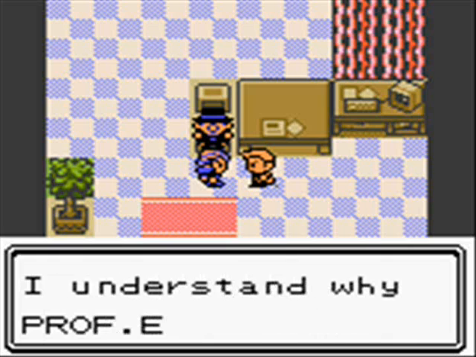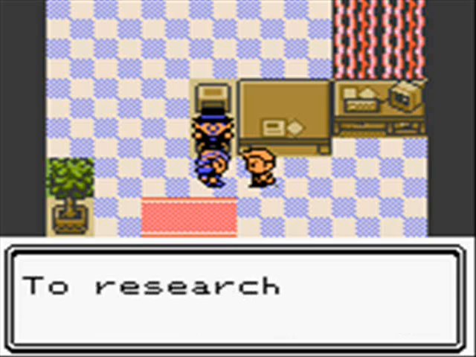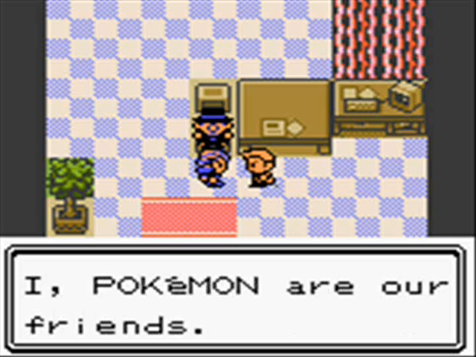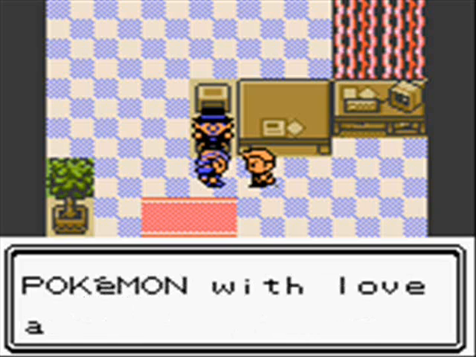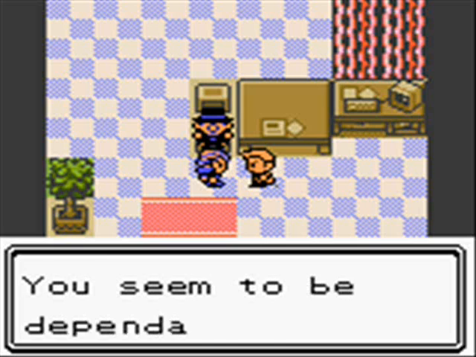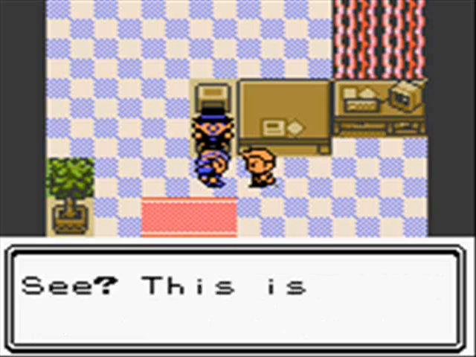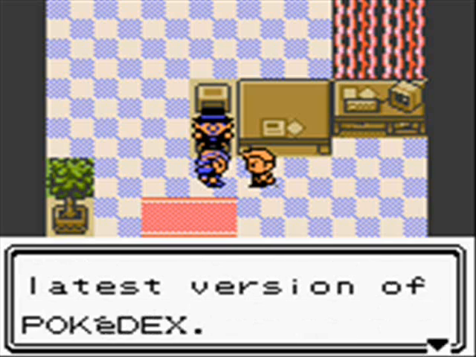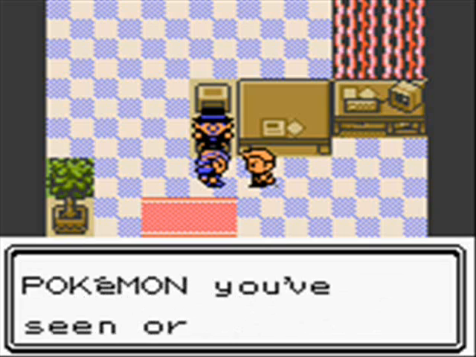Huh, I see. I understand why Professor Elm gave you a Pokemon for this errand. Well, yeah, if I walk in tall grass without a Pokemon, the Pidgeys are gonna beat the shit out of me. He saw that you would treat your Pokemon with love and care. I'm sorry, I don't know what happened there. You seem to be dependable. How would you like to help me out? See, this is the latest version of Pokédex. That's right, folks, it's back.